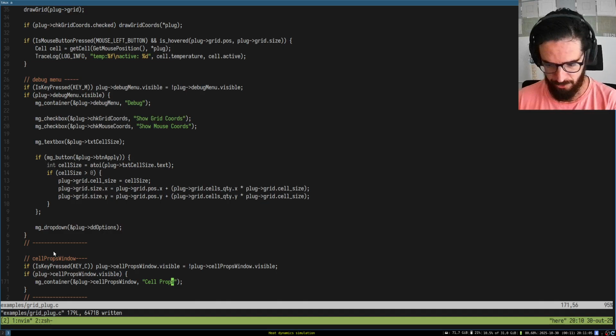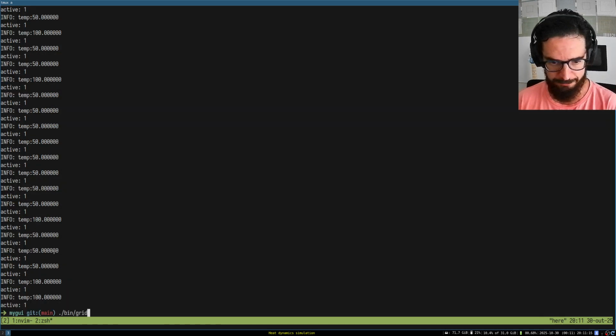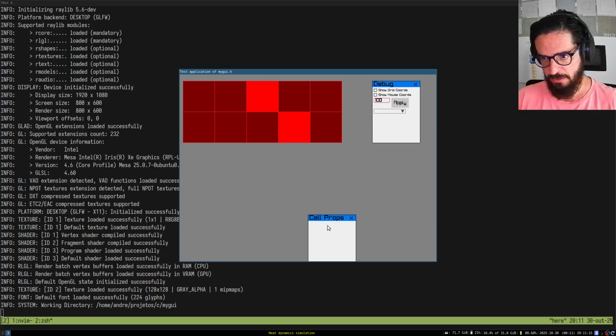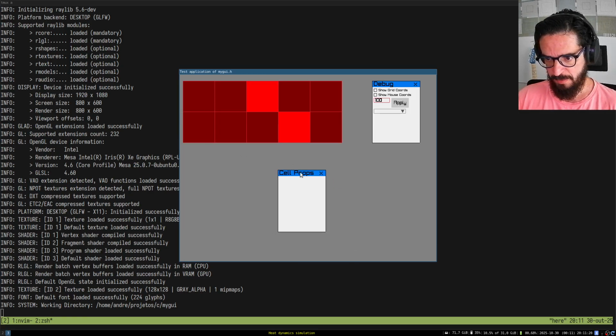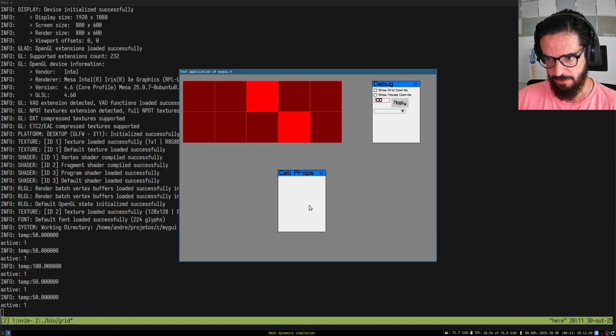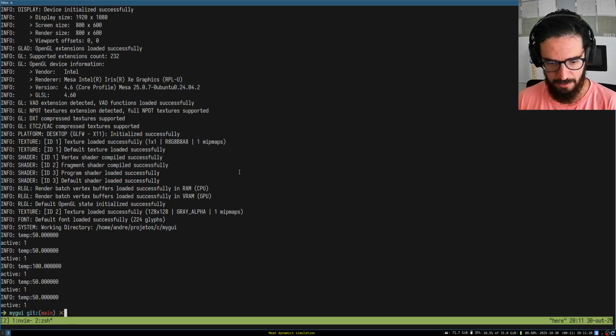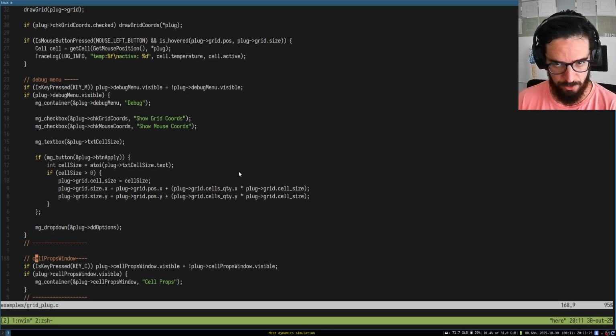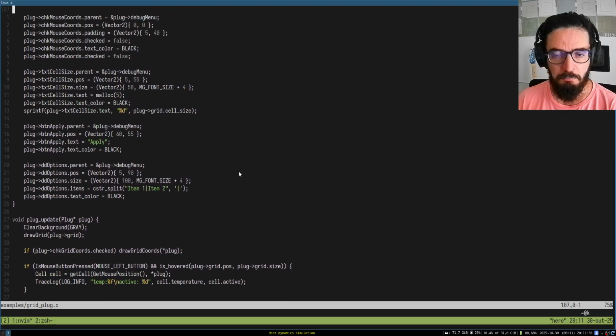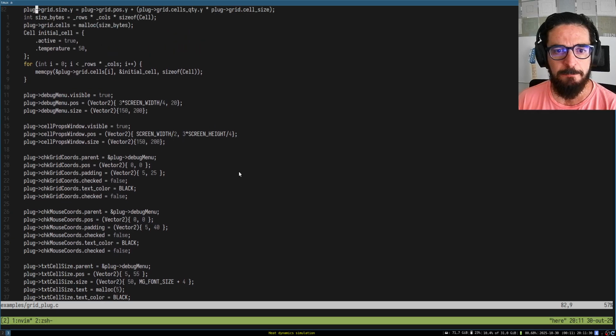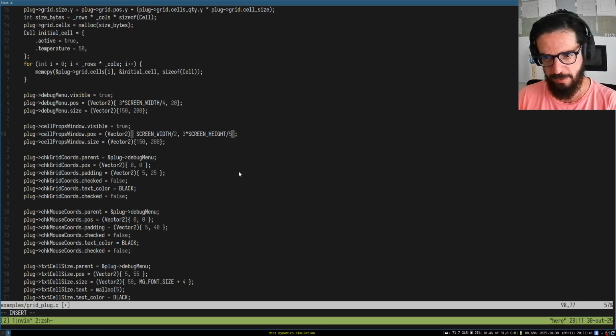So let's try to compile, and let's try to run it. Good, we have here cell props, which is good. So maybe I'm drawing it too much to the bottom. I can do like 5.